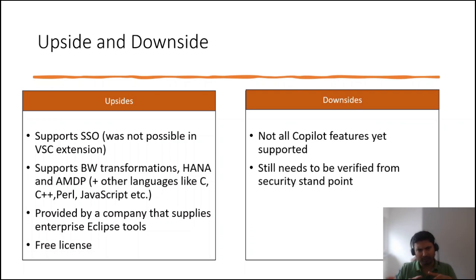And this plugin is provided by a company which also supplies enterprise Eclipse tools, which makes me believe and rely on the technology a bit more. Because in VSC it was basically a freeware released by an individual person, and an individual person can always not maintain a plugin for enterprise customers or enterprise usage, and generally a company can do that better. It's a free license, which is a thumbs up as always.